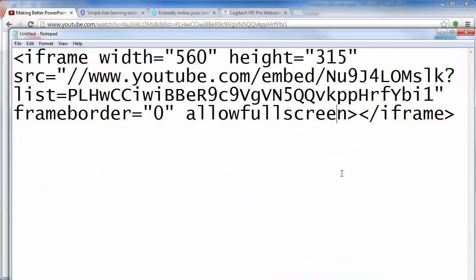Okay, so this is the code that YouTube has created, and we can actually edit this code before we put it into iLearn and make some changes to it. I'm going to point out a few things about this code which may be reasonably self-explanatory. The first thing is at the beginning of the bit of text, there's something called iframe. iframe is basically a way of telling iLearn that there's an object there and that object needs to be embedded. So iframe is a very standard way of embedding objects. If ever you find some code that says iframe at the beginning, that's usually what it's referring to.